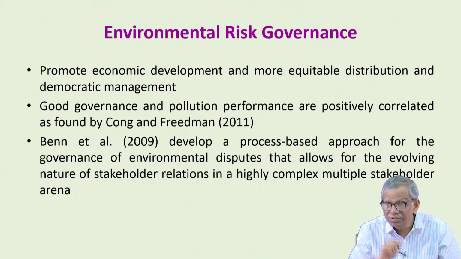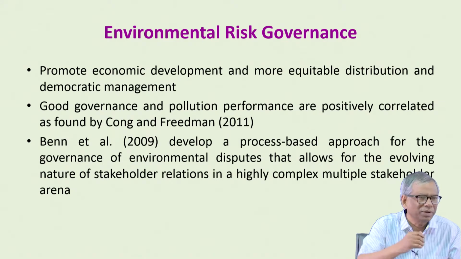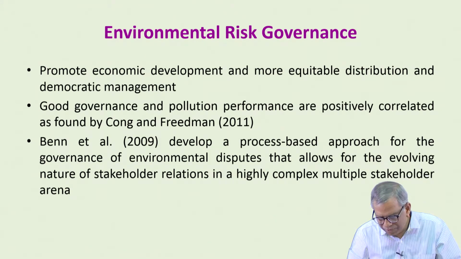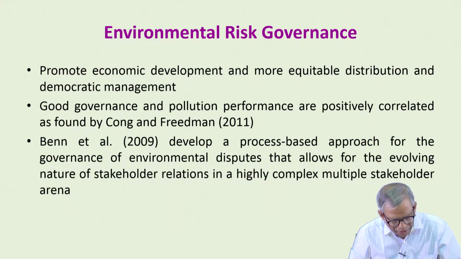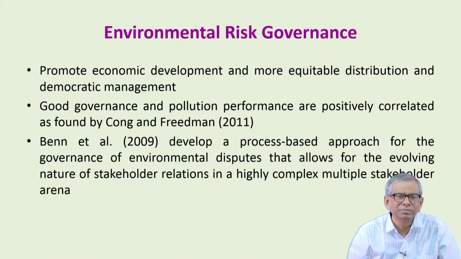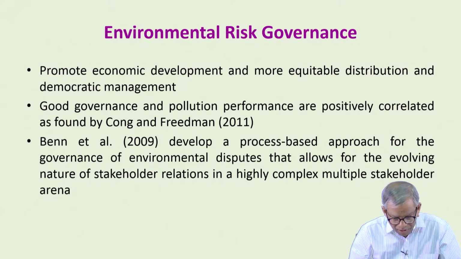Environmental risk governance: promote economic development and more equitable distribution and demographic management. Those are the bigger issues, in fact, at the national level. Good governance and pollution performance are positively correlated, as found by Kong and Friedman. There are studies on this one. So the government, or the state, plays a very important role.